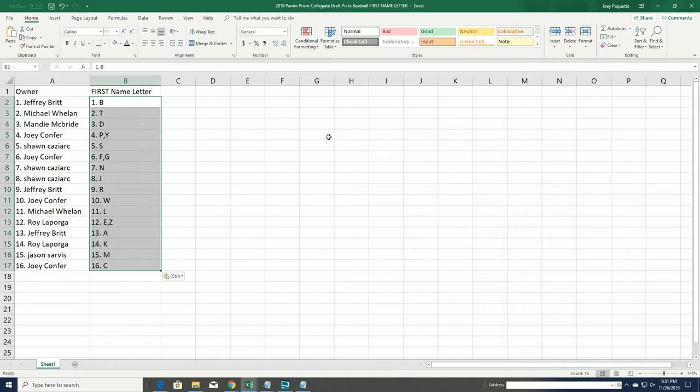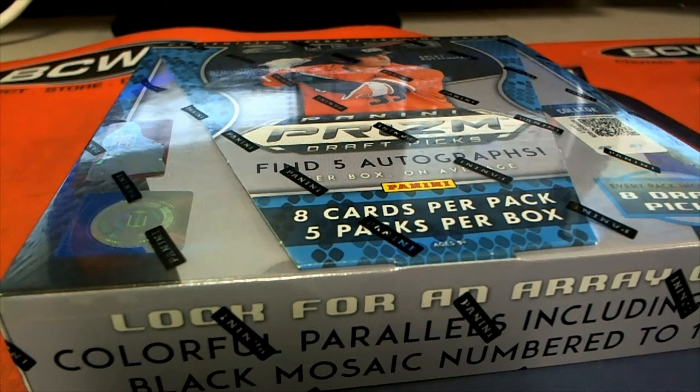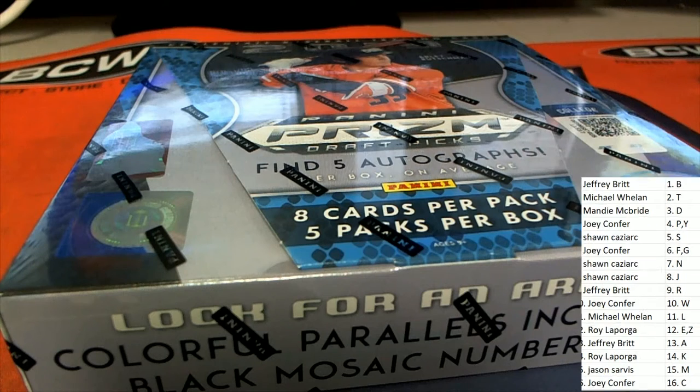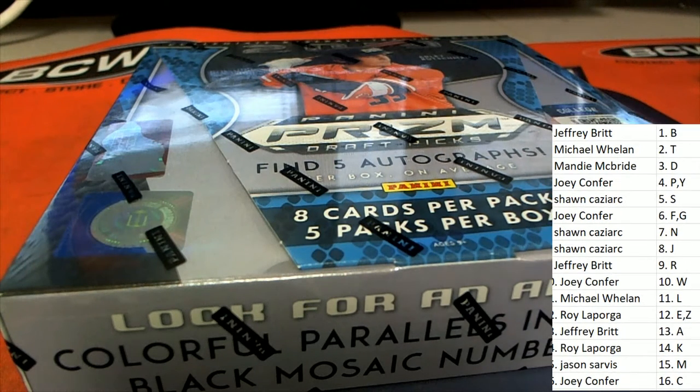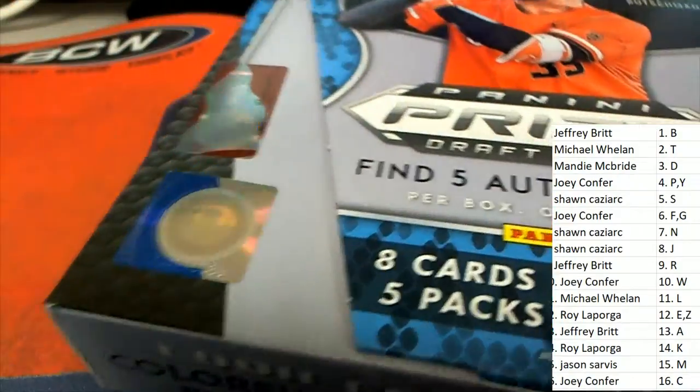There it is — everybody with their first name letter. A and J seem to be the best two letters when you look at price value right now. This is something that fluctuates a lot because they are so young. Somebody may rise to the top that we don't even know of yet. There are still some interesting things that will happen between now and game day for some of these young athletes. If it isn't worth a whole lot, I would keep it, because there are going to be some big names arising. Why sell something for a couple bucks when it could end up being a huge hit later on down the road? That's my philosophy when getting some of these collegiate guys.